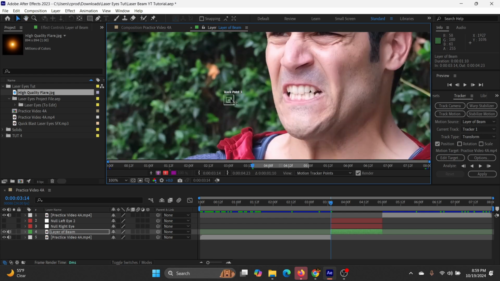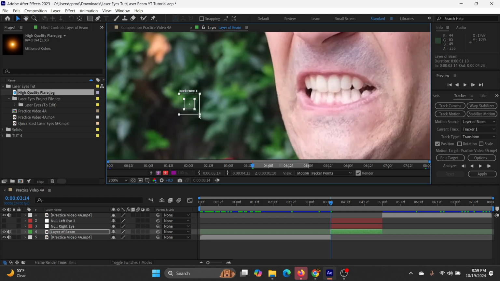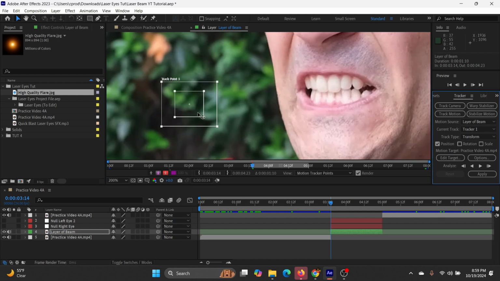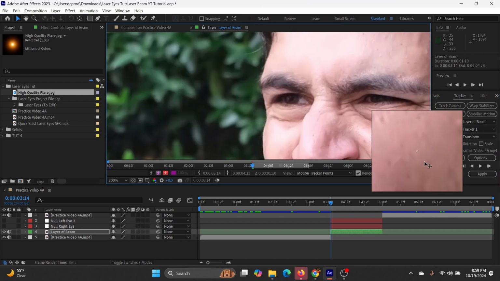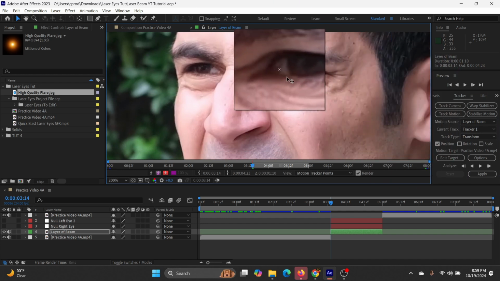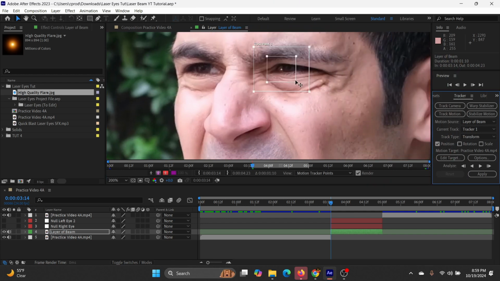Now zoom in into this point. Click on this area right here and then just begin to draw. Make this outer box layer bigger and the center box even bigger, and then click in this space and re-drag this somewhere over here on your subject's eye. I would select the white part because it's the area that's most visible. Make the inner box a bit smaller and the outer box a bit smaller.